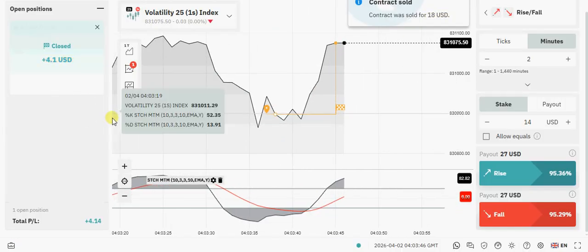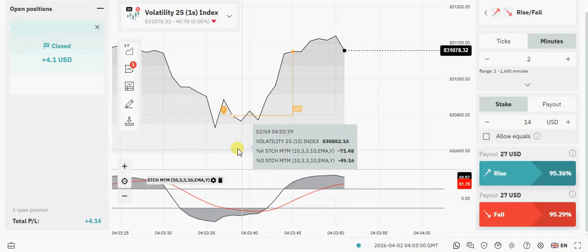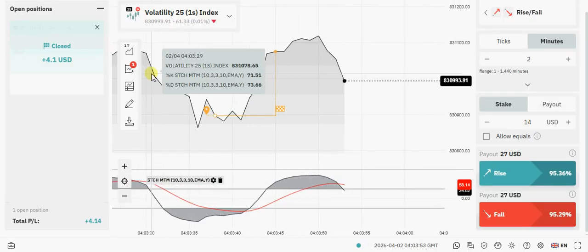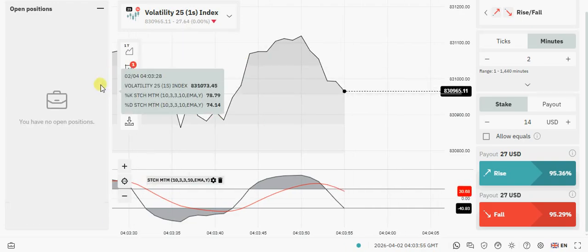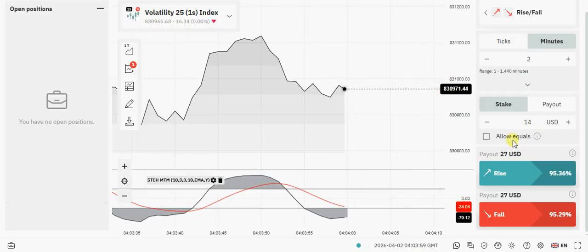You click on rise. So once you click on rise, you sell as it's going up. Once you see like $3 or $2 or $4, you sell. You can see I sold immediately right there. So you have to wait for it to be going down. And remember, I set this to 2 minutes.